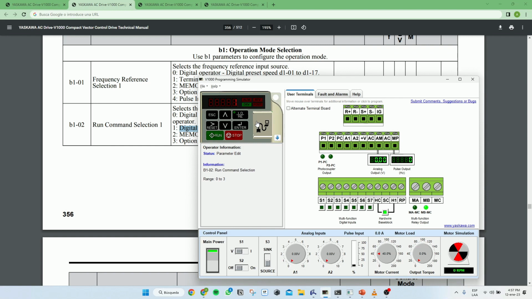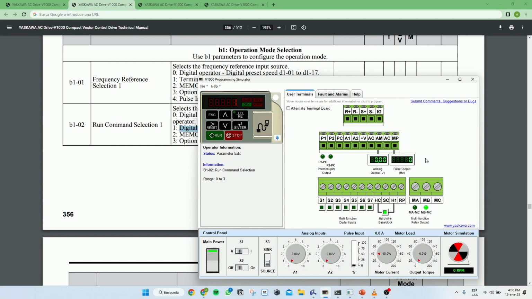So here on this side, Yaskawa, what they did, they decided to call them S1, S2, S3, S4, and that's because they decided to do so. However, many other companies would rather call them D1, D2, D3, D4, D5, D6, and D7, and so on.